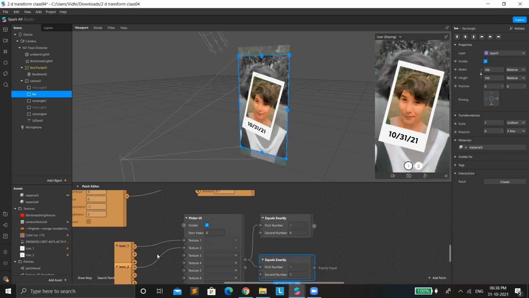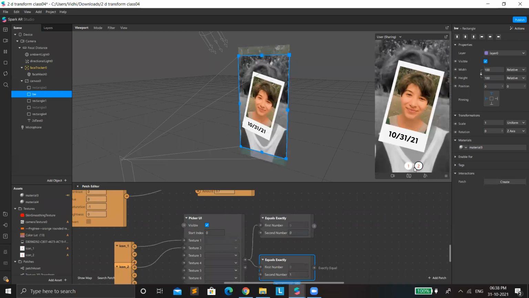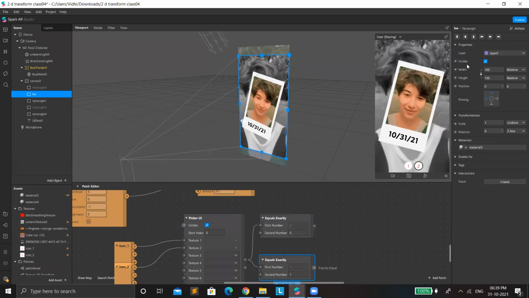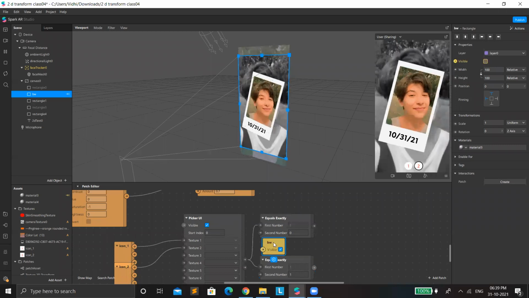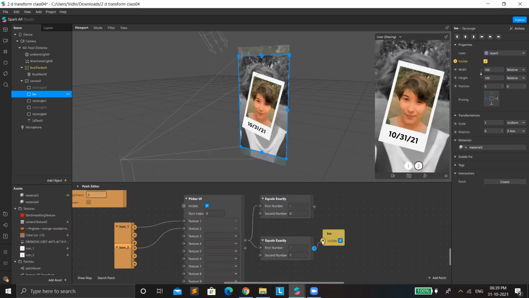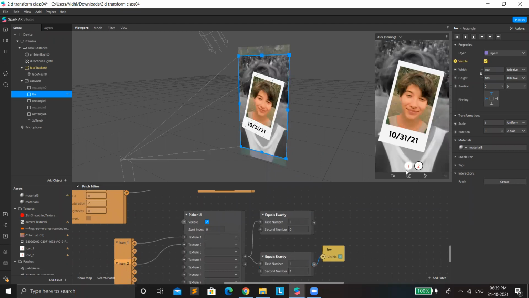So if the user clicks on the second, I want it to be black and white. So I'll make it visible when the option index is exactly equal to the second. And for the first one, see.